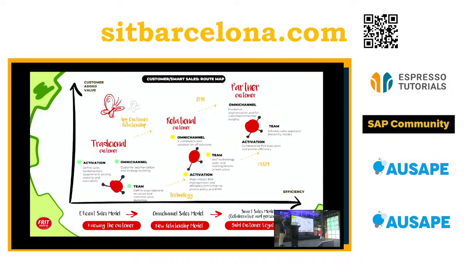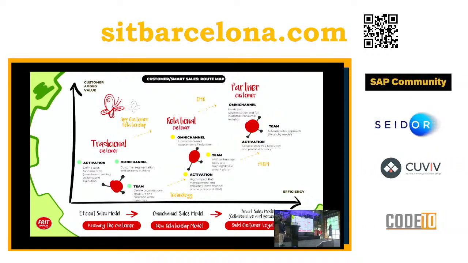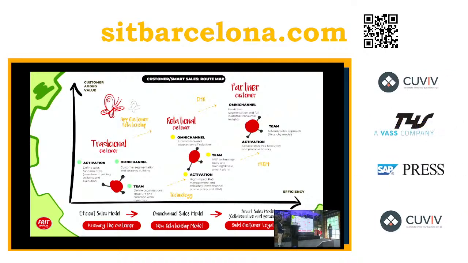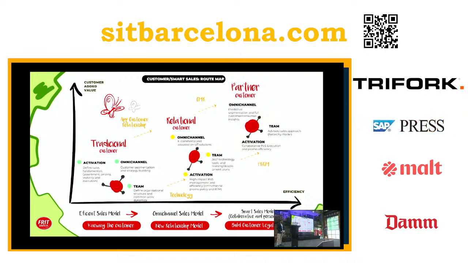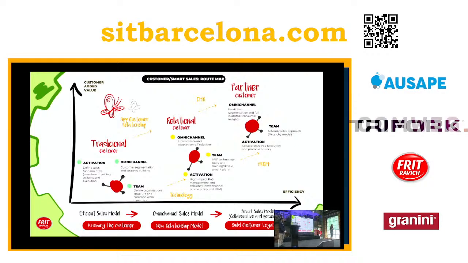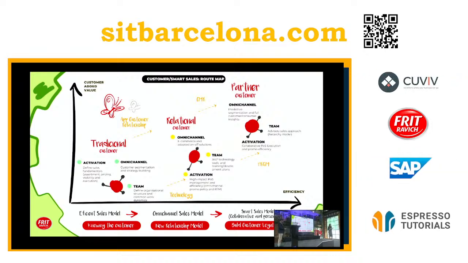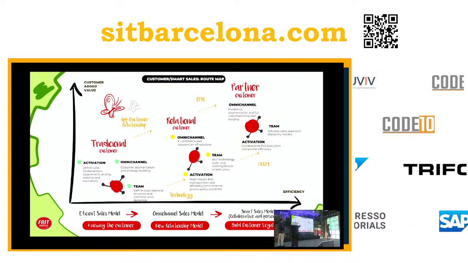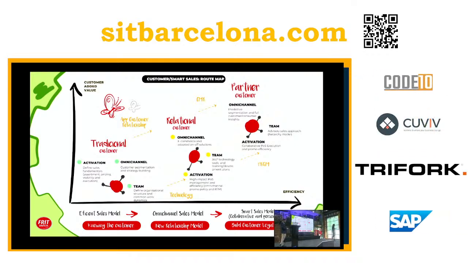Now, if you go deeper into our customer level, the customer experience, we can see a clear roadmap on the screen, and technology plays a big role in it. Besides having the governance of our methodology that we call Smart Sales. Our relationship with the customers has been evolving through the years. At first, we focused on the traditional sales basics like pricing, assortment, and visibility. Currently, we move to a more relational model, where using omnichannel strategies, we are better at understanding and adapting to our customers' needs. In the near future, we aim to be true partners to our customers, offering tools and insights that can help them succeed.